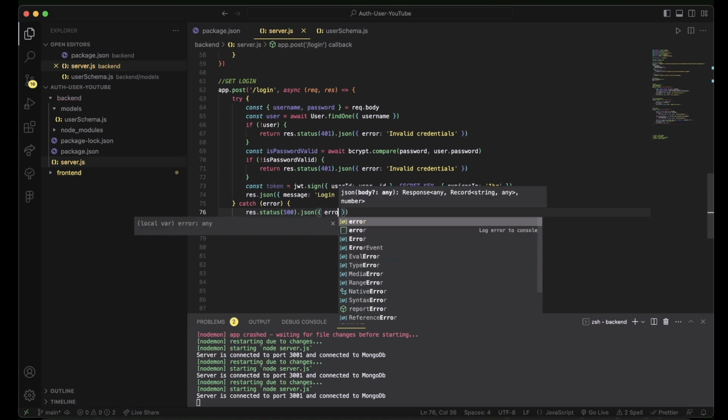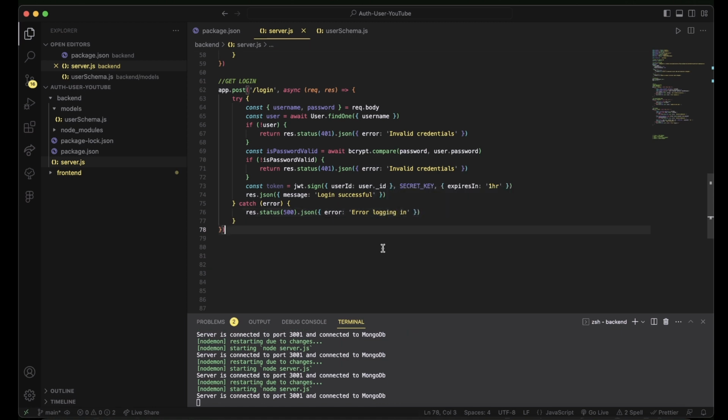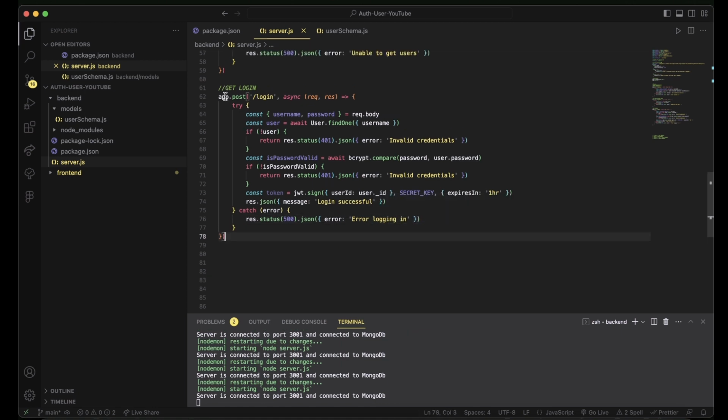And we want there to be an error message that says error logging in. Perfect. So we're using the Express app to post data inside of this path /login. And in order to do so, we have to request the information and then respond with the data to do something with the information. And the data that we are going to be posting is the username and password that's in the request body. And then we're going to make a variable and call it user.